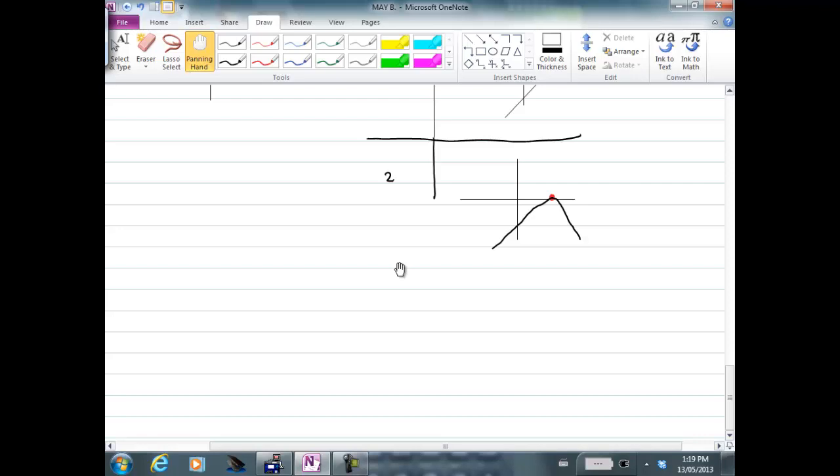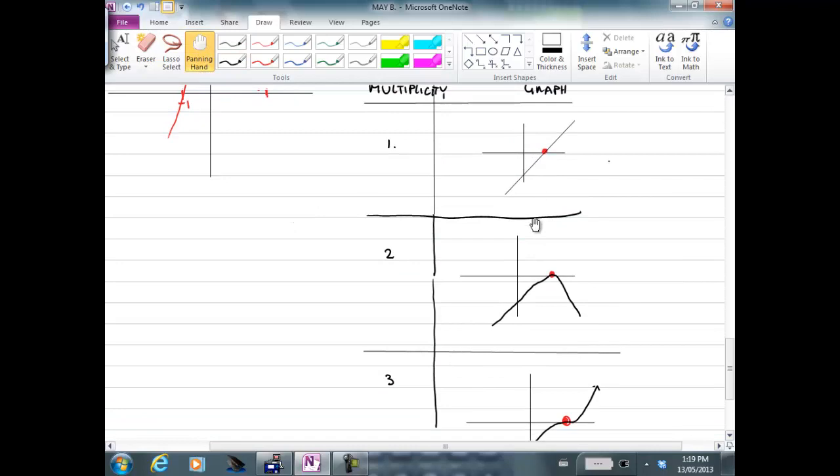Multiplicity of 3. So I'm going to show you what a multiplicity of 3 does. The bigger the multiplicity, the more of a drag occurs. I'm going to draw a big dot to represent multiplicity of 3, which means it occurs 3 times. So here's what happens: it goes up, it drags along, and it goes right through. That's the power of multiplicity of 3.